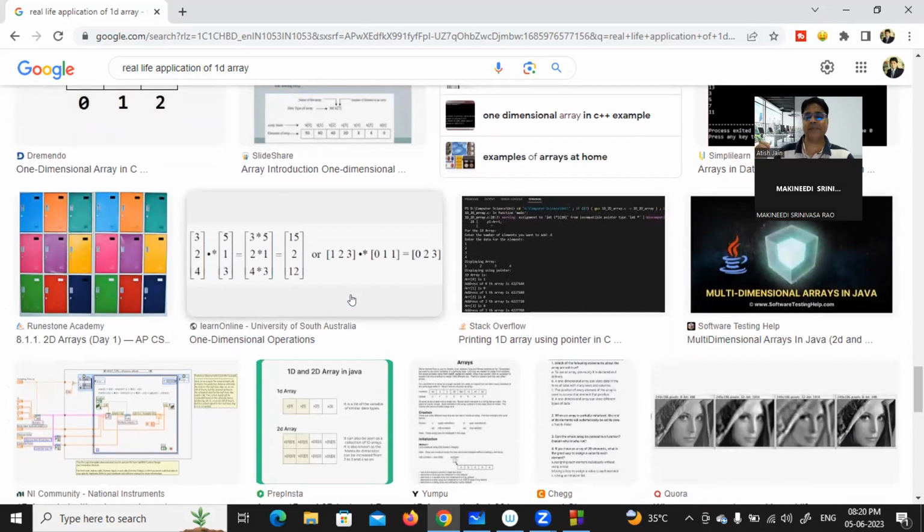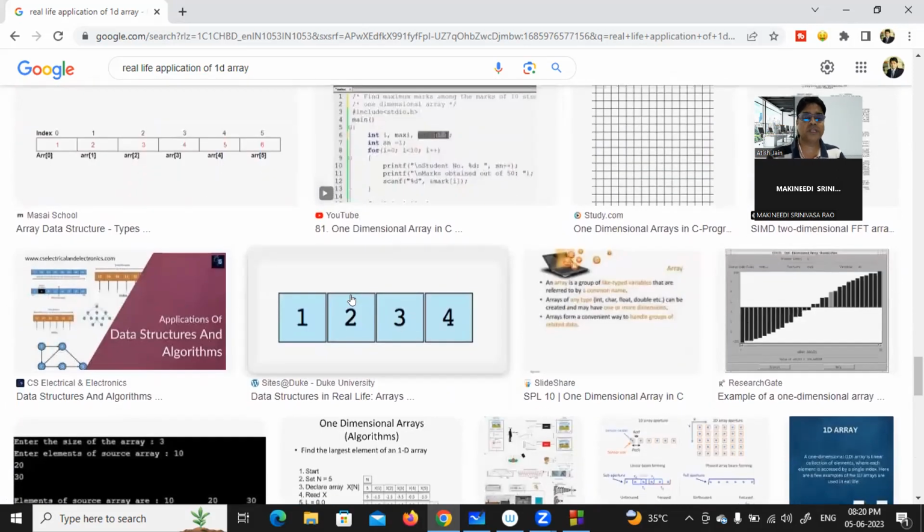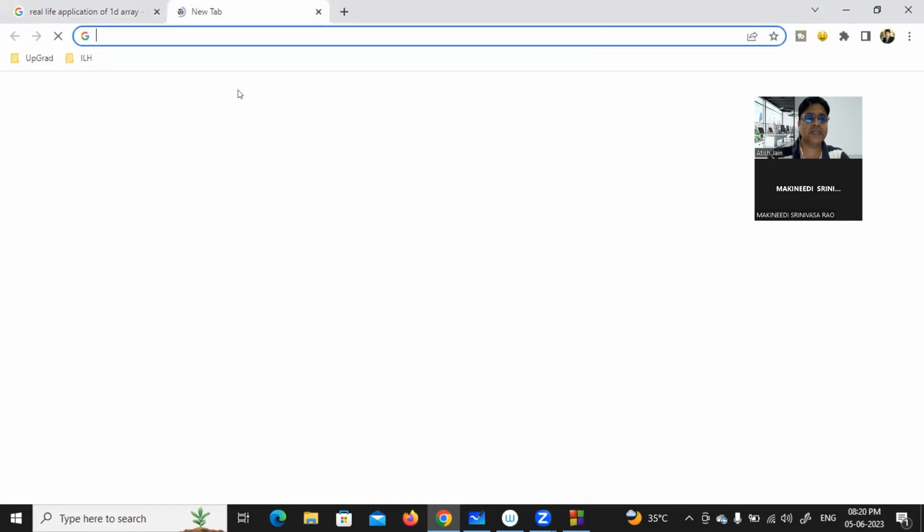But if you see, like in the IRCTC app, the train positions, the coach positions, is it clear? Let me check here.